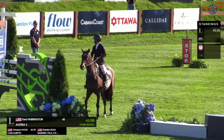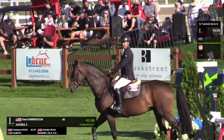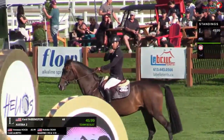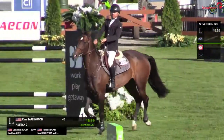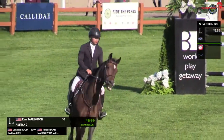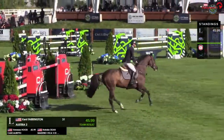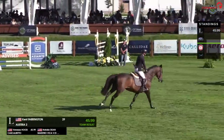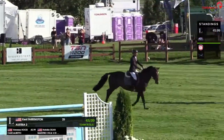So Kent Farrington is going to be backing up a good start there for Team Logano, with Vanessa Hood, and Natalie Dean will be the rider to come into the next round for them. They're looking to make a climb up here because they're eighth in the championship so far. They've been seventh, eighth, and sixth, so whatever happens today, they're going to have their best finish so far into the Major League team event.